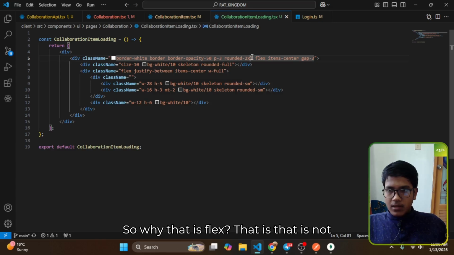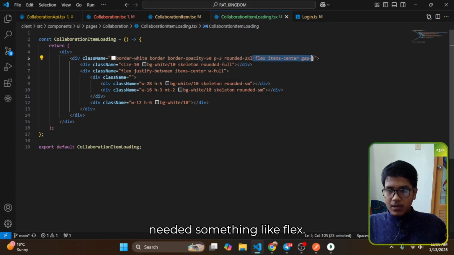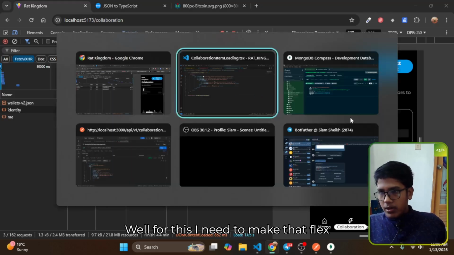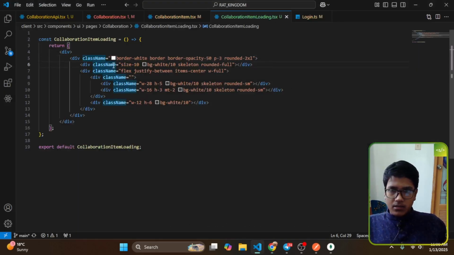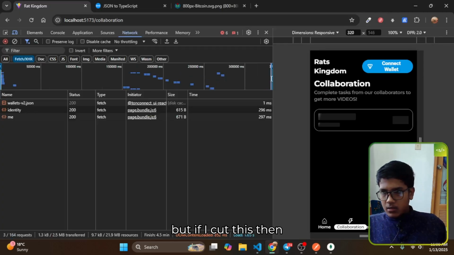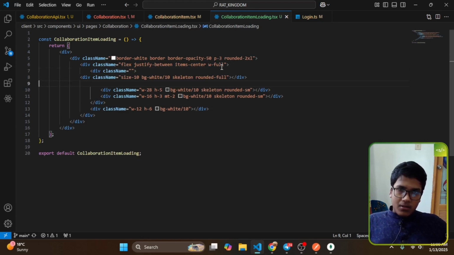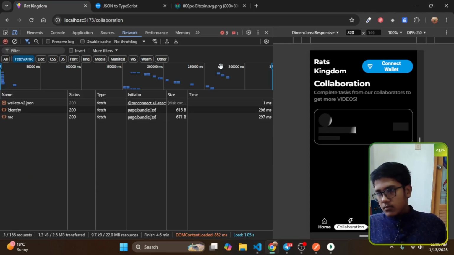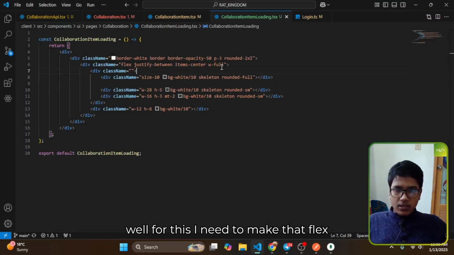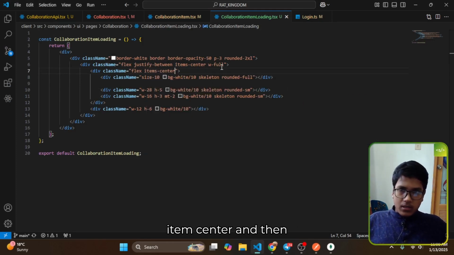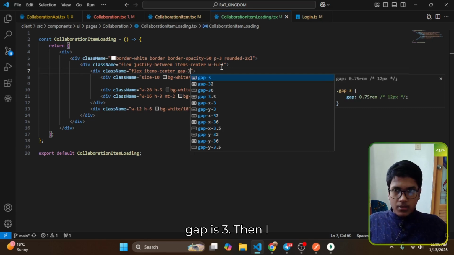So why is that flex? That's not needed, something like flex. Well, for this I need to make that flex, but if I cut this, then nothing big is happening here. Well, for this I need to make that flex item center, and then gap is 3.